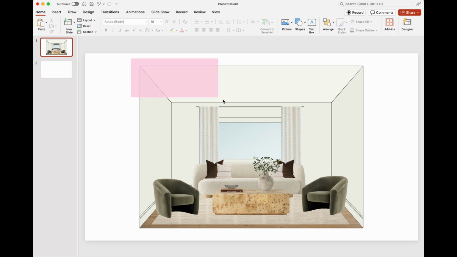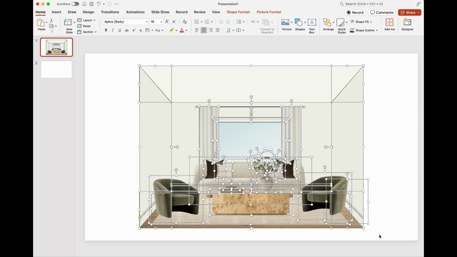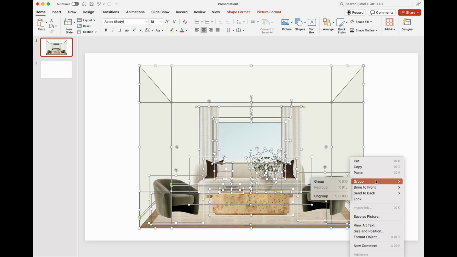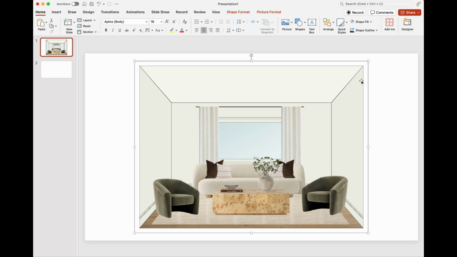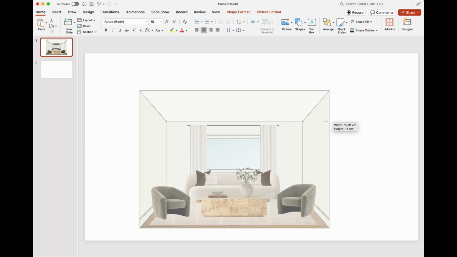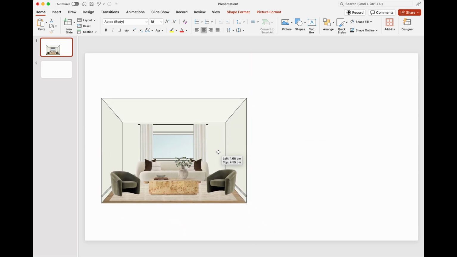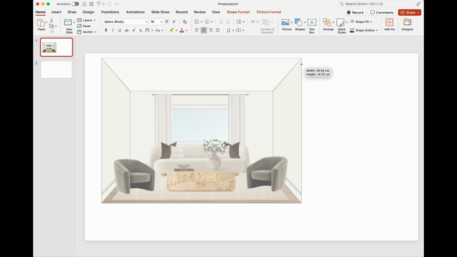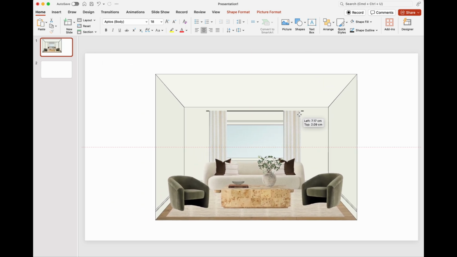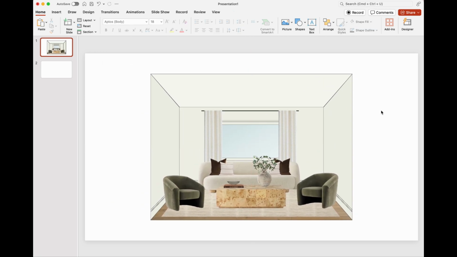And then once you're done with that, you're done with your room. I like to highlight the whole thing, and you are going to group the entire room. And when you manipulate it, you are going to hold shift so it stays proportional, and you can make it smaller, bigger, so that you're able to move it and then put a title, your title block, and then all of the pieces sourced, any fabric information on the side. That just pulls the presentation together and gives your clients as much information as possible.